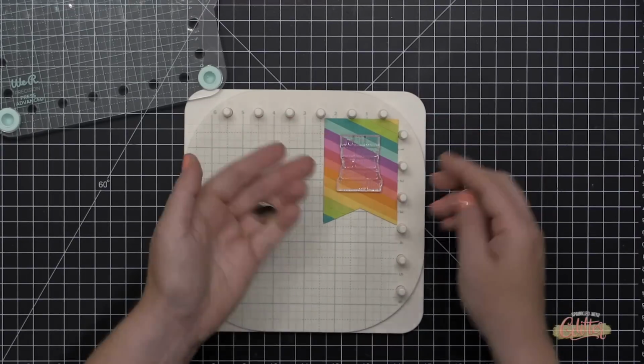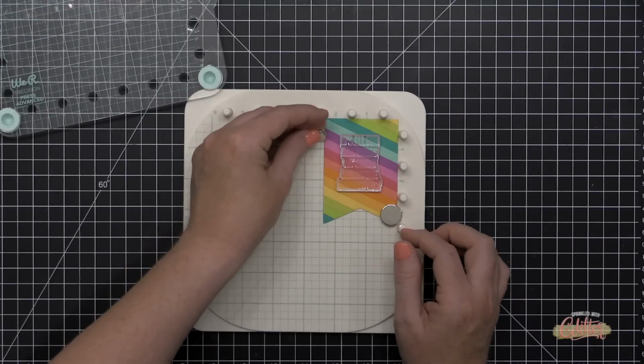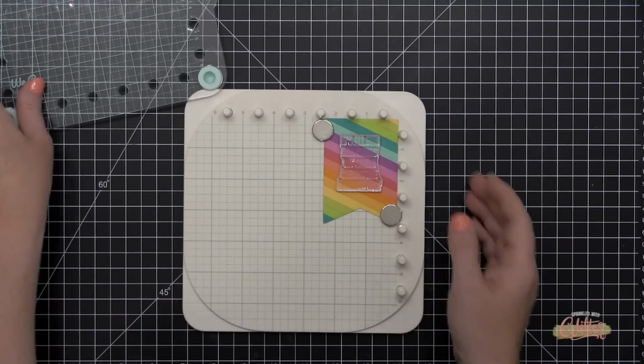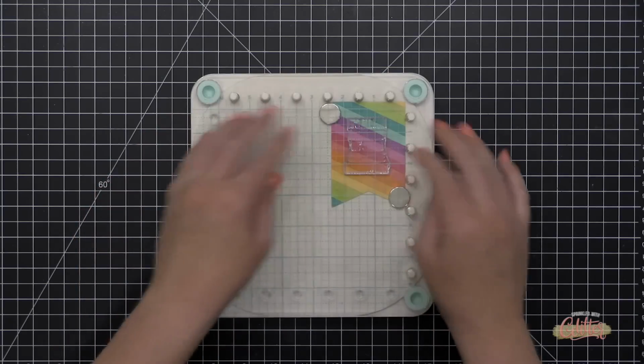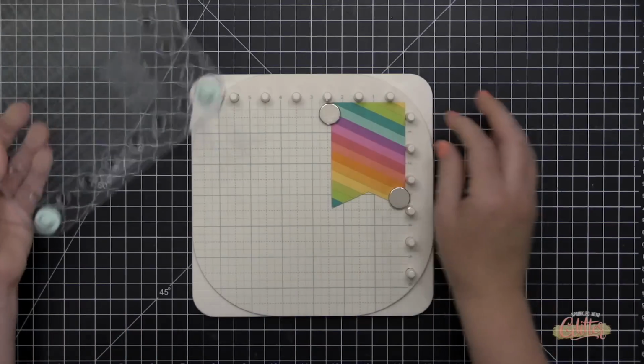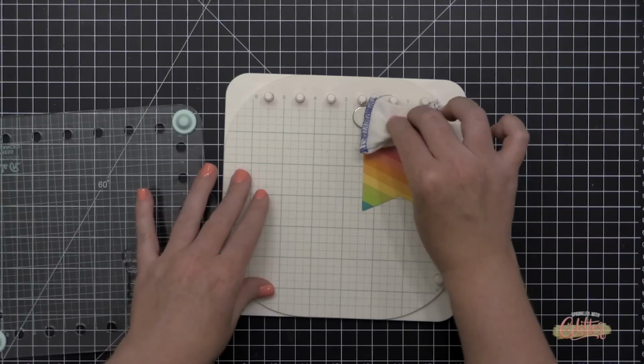And now I'm going to take a sentiment from the Sassy Christmas stamp set. This is a part of the new July 2019 release from scrapbook.com. And I'm putting it in my We R Memory Keepers stamp positioning tool. This is the Precision Press Advanced, is what I believe they call it.